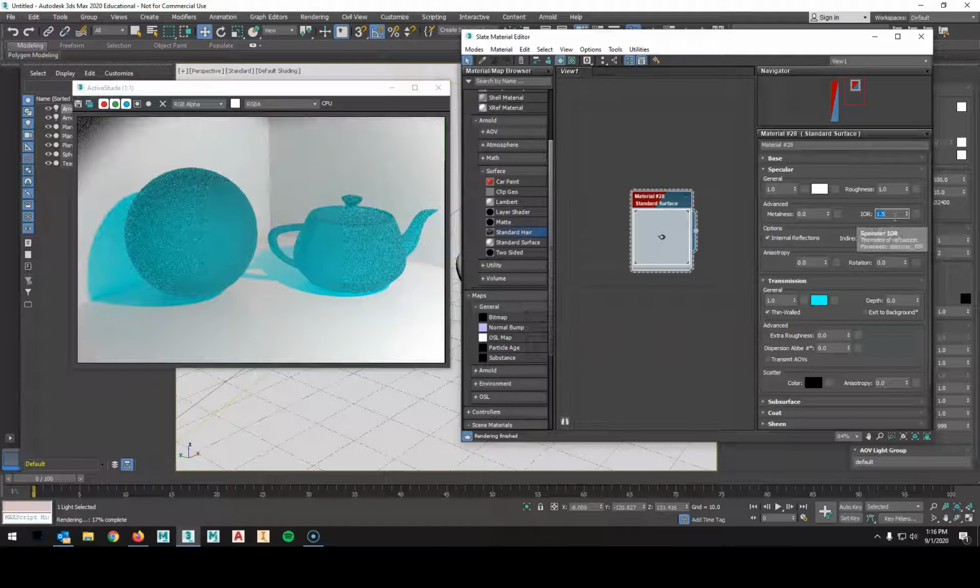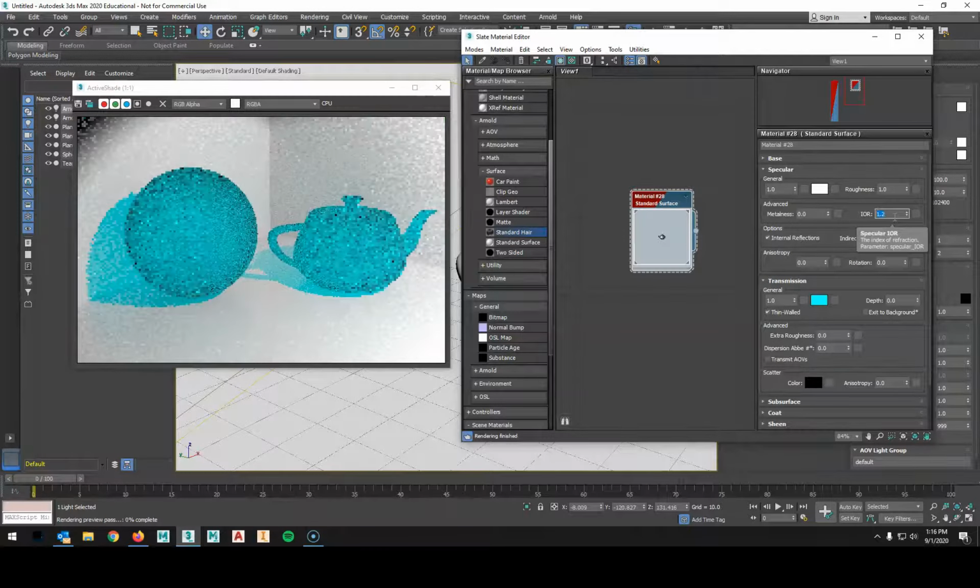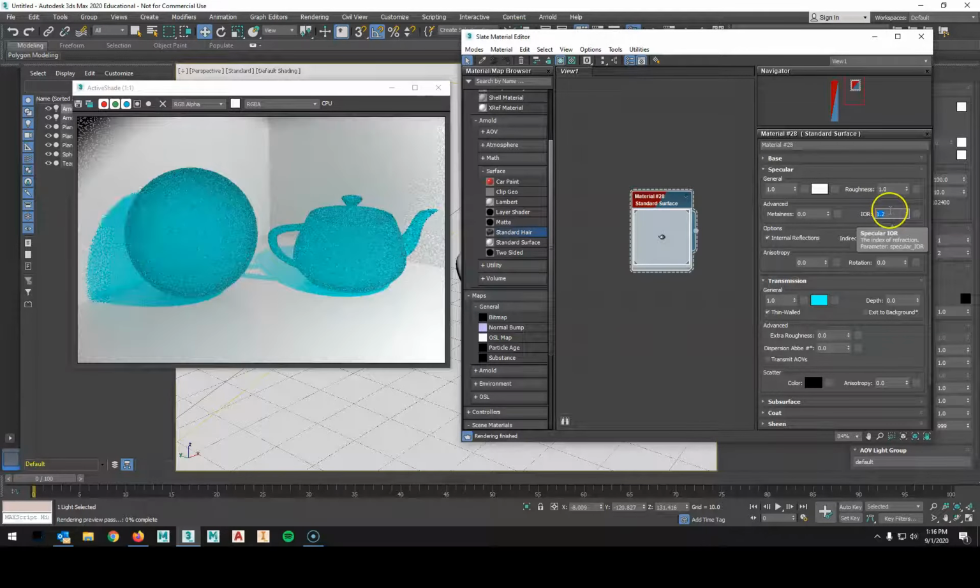From there, I also have the IOR that I can change depending on how much I want for the object itself. Now, that said, you can search out the IOR for any object, whether it's water, glass, grass, whatever. But this will come into play a little bit. Regardless, this is the roughness itself.